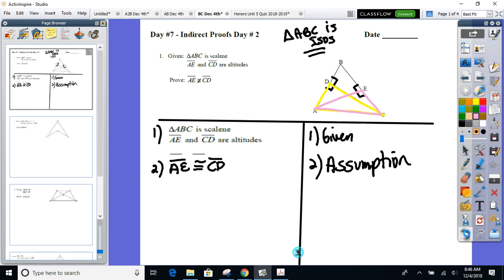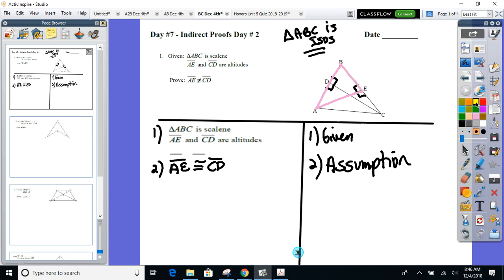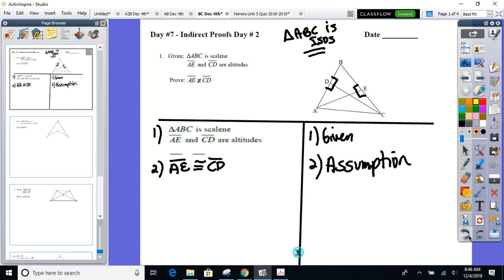Let me just get rid of those. Could I have proved another pair congruent here? How about this pair instead? If you wanted to do sides instead? Could have proved those congruent? All right, maybe. All right, everyone good? All right, so I'll go back to the original two. A little bit tougher today.